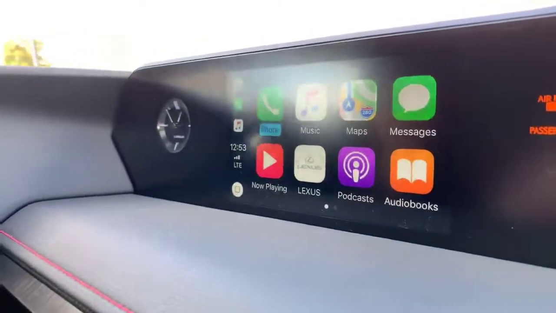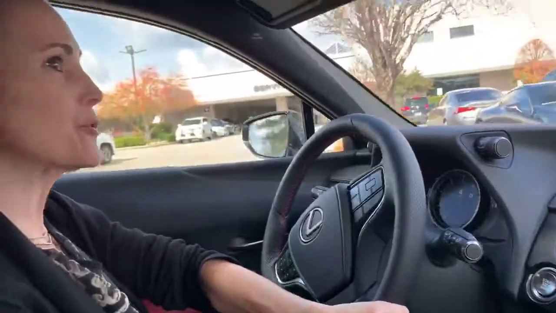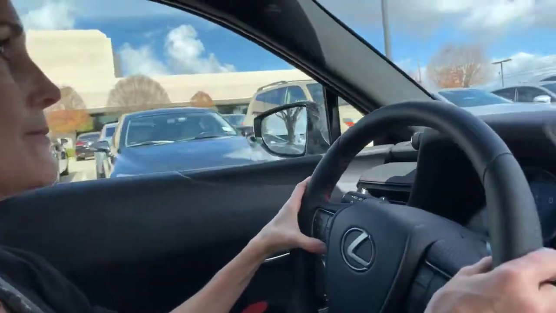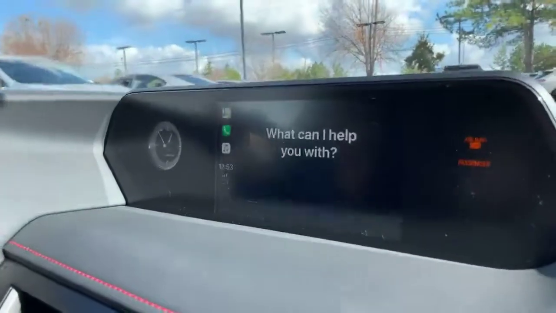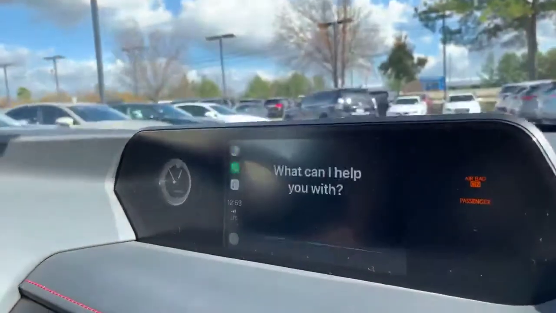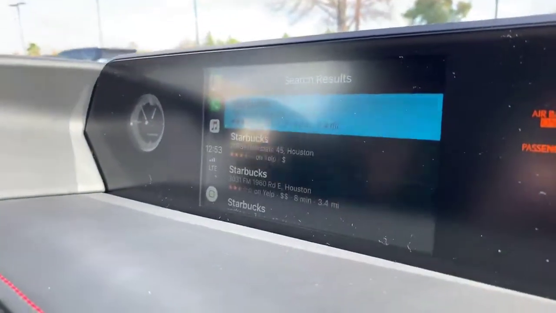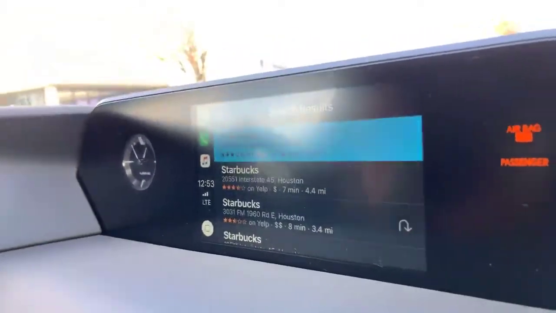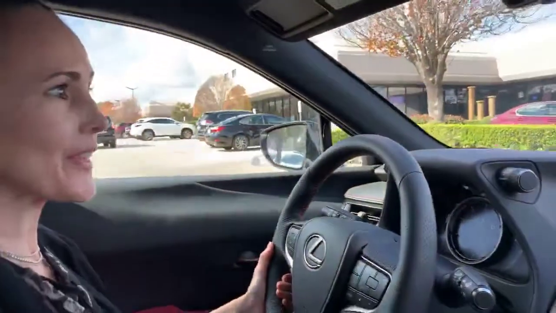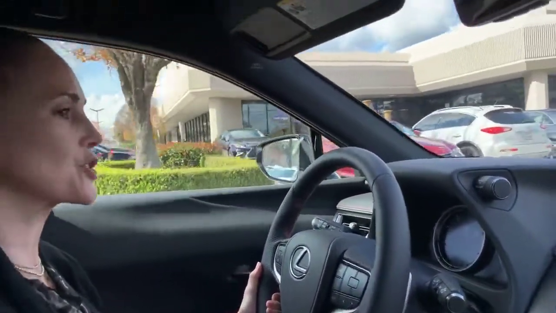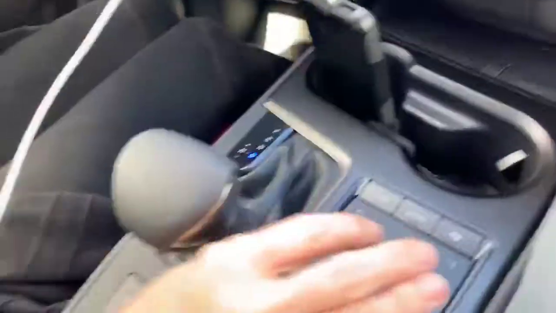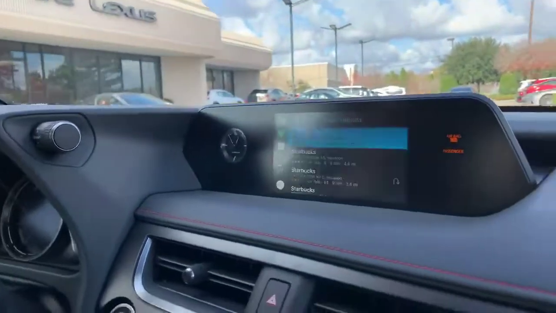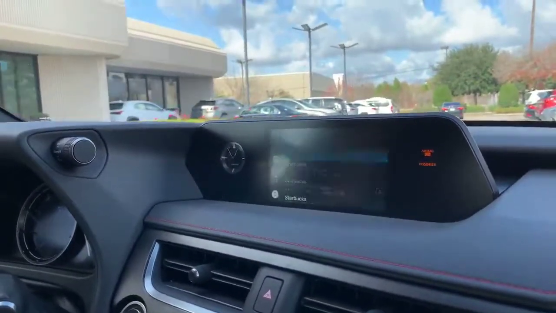I did discover a very cool nav feature through CarPlay that we might as well do because we're still driving. So check this out. Get directions to Starbucks. One possibility I see is Starbucks on Interstate 45. Let me know if you want to hear the whole list. So I don't want to hear the whole list. Remember, she used to read everything. Right. And she would say, do you like that one? And then she would keep going. So now all I have to do is click on it and then I'm there. Now, if I had an address in mind, I could say get directions to, give my entire address, and she just starts your route.